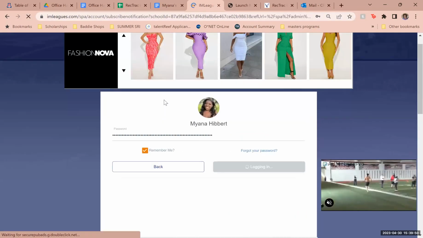And here we have my admin dash. We're going to go to payments management, and click on pay packages.